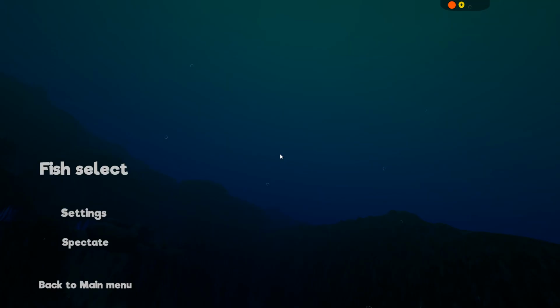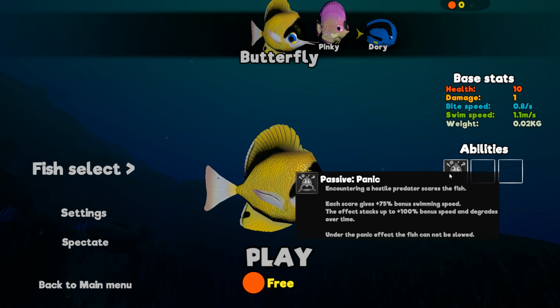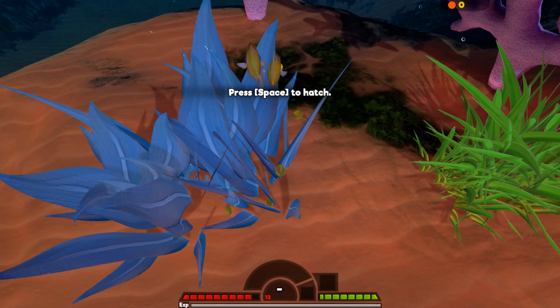Hey, fish select. What does this do? Passive panic. Encountering hostile predators scares the fish. Oh, that's not good. Oh, it is good. We get 75% bonus speed, and that should be all right. So let's try it. We also get new music, which sounds fantastic. We are ready. Space to hatch. Hatch. Hey. We got to bounce out of the egg. Come on, get out of there.